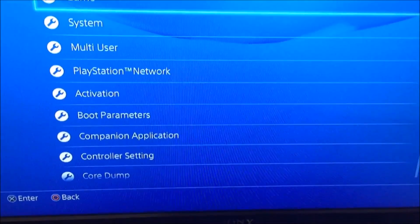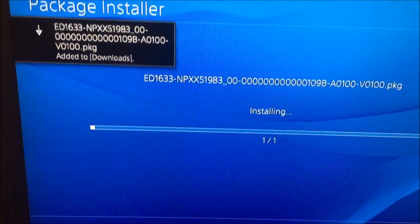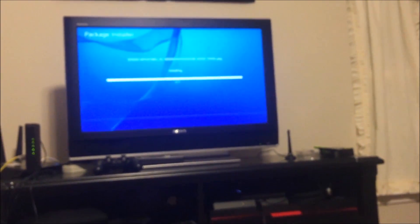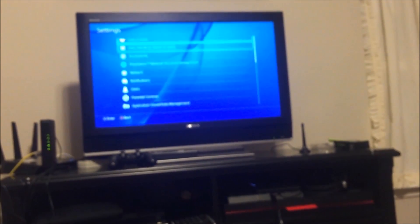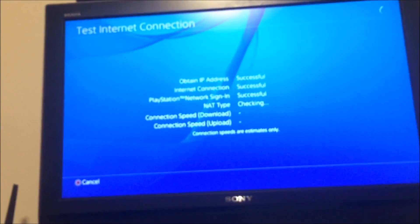With my friends in tow, we're going to take the build on the thumb drive and move over to the PlayStation 4, so we can play with these three dudes — the only three people in the world playing this game online over our own private PSN network. Now I go to debug settings, game package installer, and I install from the USB thumb drive, and that's going to install that file we just put on there. Now I'll check my network settings, make sure I'm connected. Test internet connection — all I need is good on the PlayStation Network. I'm in.